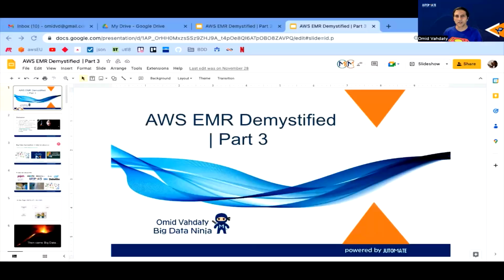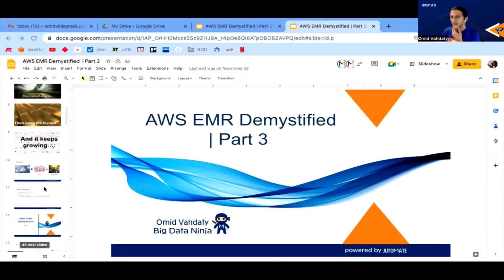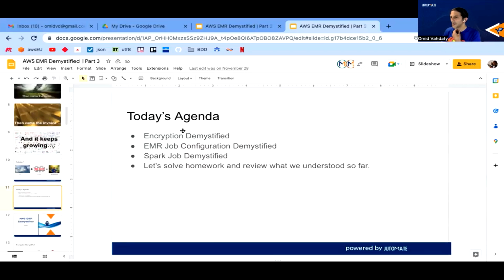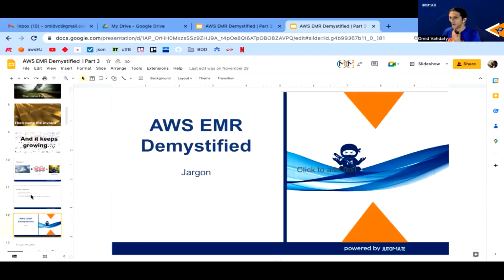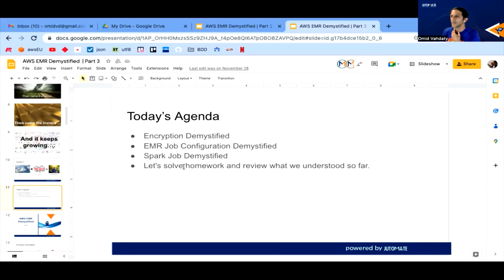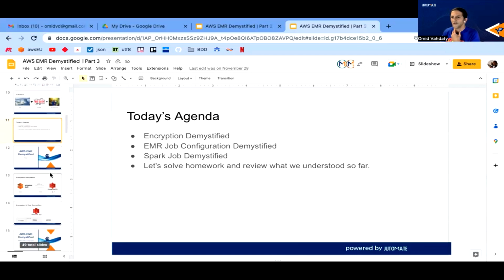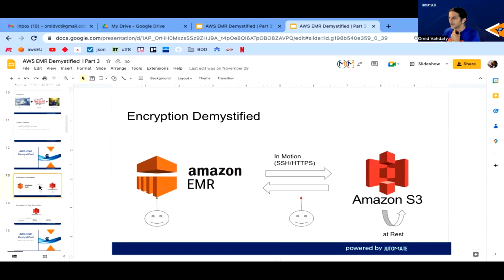So we talked about in EMR3, we had an agenda: we talked about encryption and job configurations, and we had a framework, if you remember, the encryption at rest and in motion.